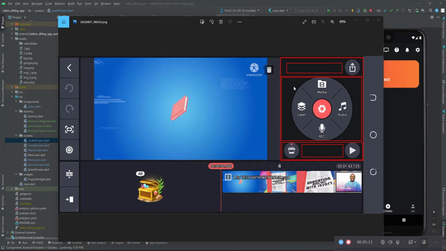Let me give you the scenario before we hop into the lesson. This whole thing contains a row and a column. Now the first widget is a column, and the column contains one child as a container, with a button or anything like that.